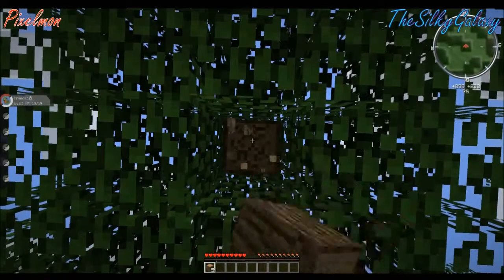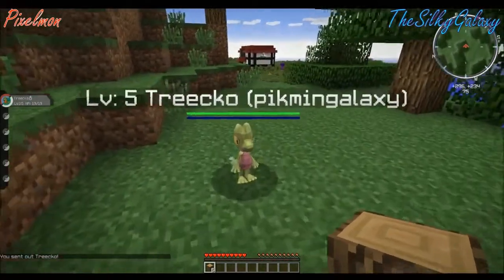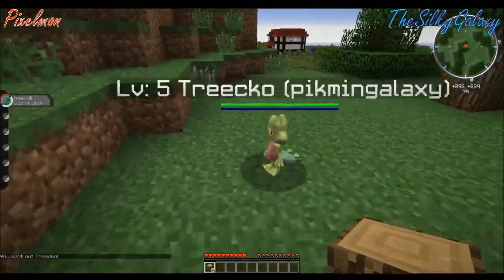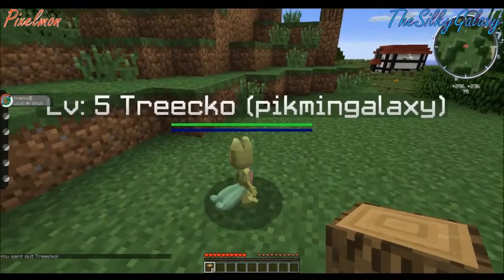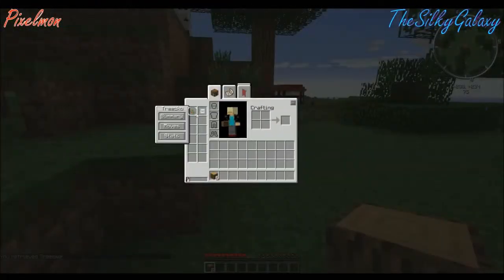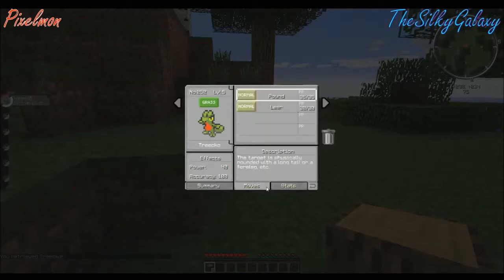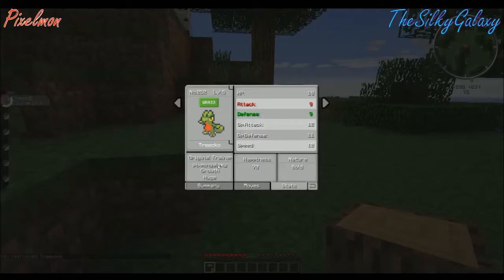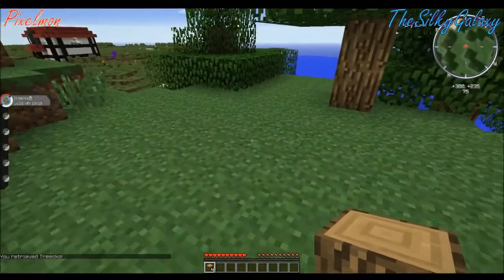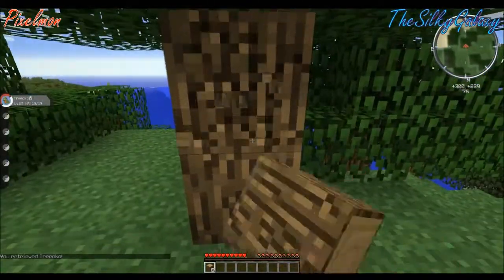Okay. Let's look at Treecko for a second. I like the modeling. I just wish that the shading was a little bit smoother. It just looks a little awkward. But summary. Ooh. That's okay. You can run a special Treecko if you wanted to. Or a special Sceptile.